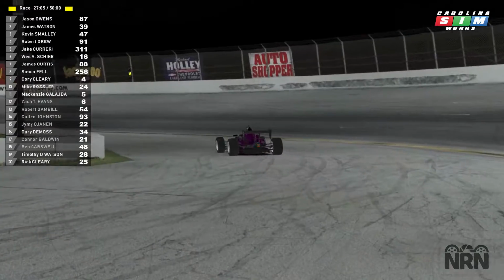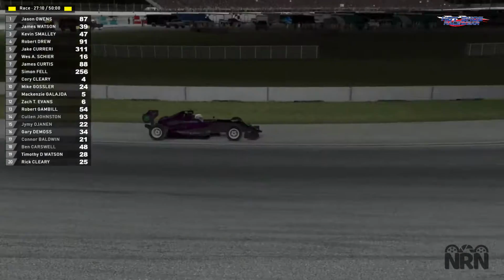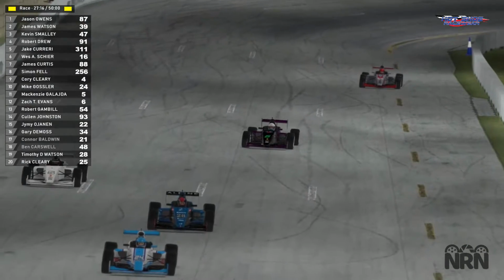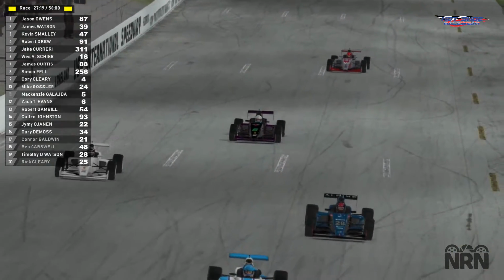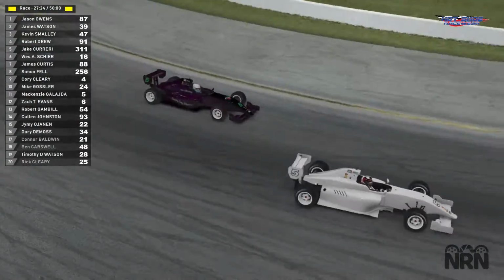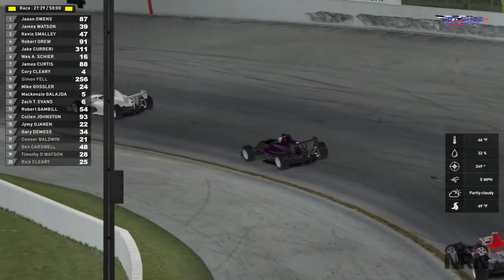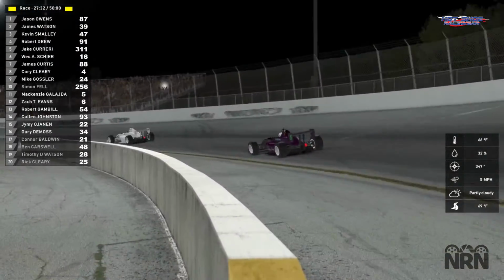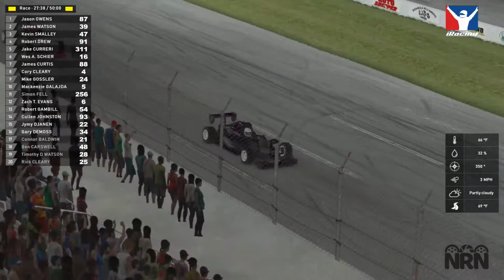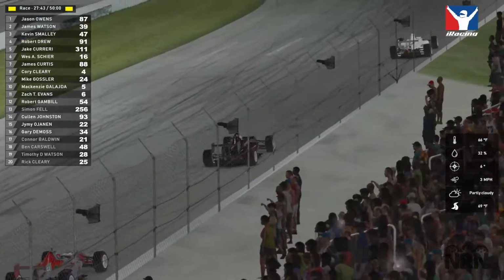Now, Patrick, we talk about how good fresh tires are going to be and how the tires wear here at the Speedway, but at the same token, you're now coming out with ice-cold tires on the race car. You really got to baby it those first couple of laps. Oh, absolutely. The last time we were at this track last season, it was very, very difficult to drive on cold tires, and that's why we saw a caution-filled race. Tonight hasn't been so bad, but it is still difficult to drive on those fresh tires, so if they can just settle in, find a rhythm, get those tires up to temperature, you should see new fast laps set in the second half of this race.